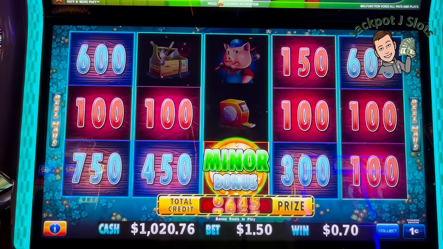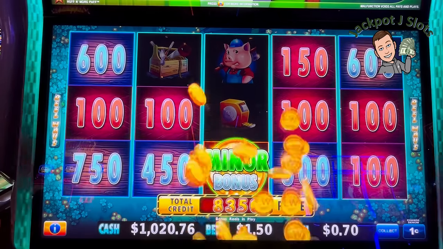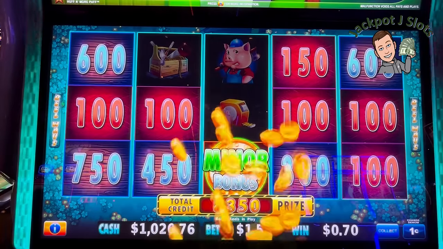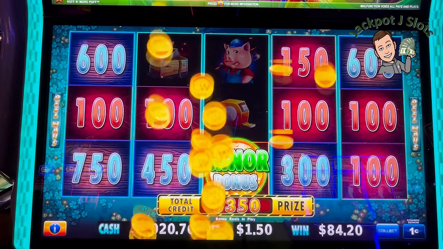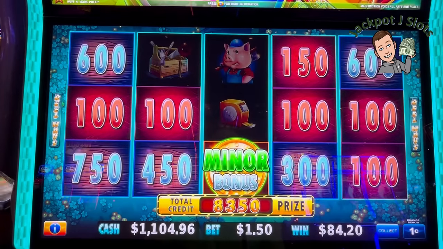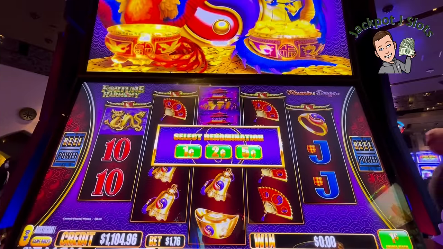$50 minor on a $1.50 bet, $83 total. Unfortunately, didn't quite get us back to where we started. I think we're about $10, $12 short. But you know what? We had bad bonuses, so we'll call that a scratch. We're going to find another game. We'll be right back.